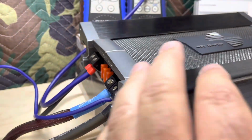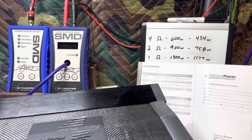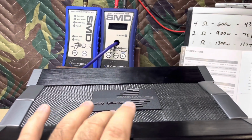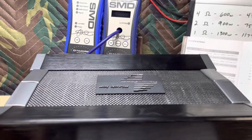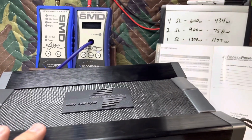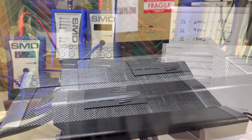This amp is kind of a pretty nice amp for a budget amp. So I can't knock on it too much. I do feel like it's one of the better budget amps for what you get and what you pay and the features on the amp. I do think this is maybe one of the better ones. Okay, all right, let's hook this thing up to a couple 12s and see what it sounds like.